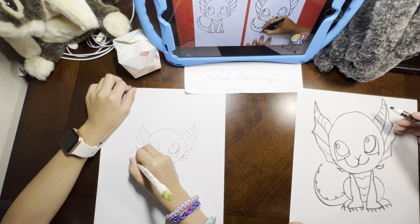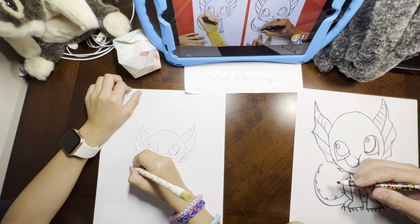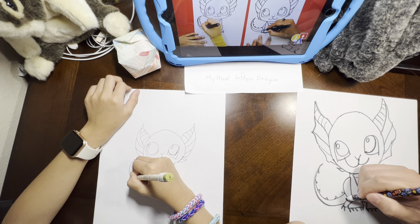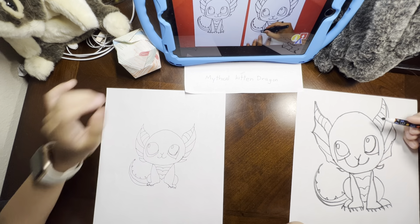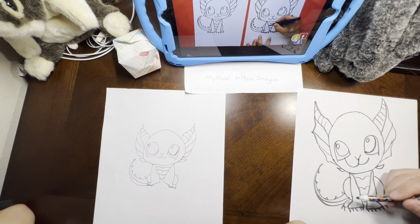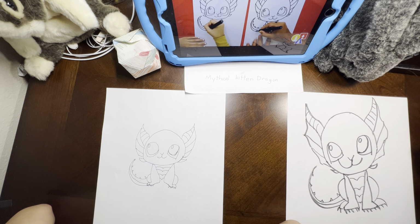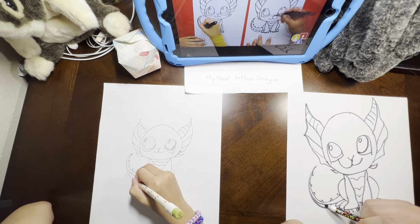Then let's also draw a line that goes down the middle of our tail like this. So I started close and then got further away. So it gets a little thicker towards here at the bottom. Then we're going to draw the scales, similar to what we did for the belly. I'm going to draw them going this way. Draw curves, and then we'll come up, and then stop.